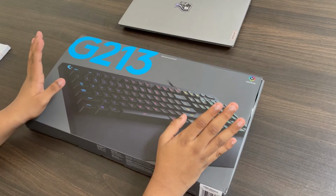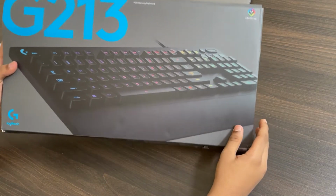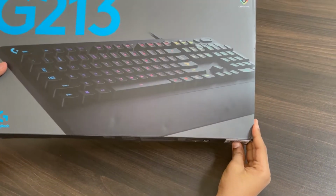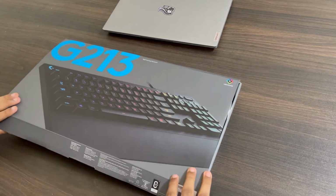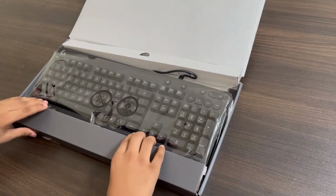More time on the voice reveal, let's go right into the unboxing. This is the Logitech G213 with the package. Open it. It opens like this. This is the keyboard.